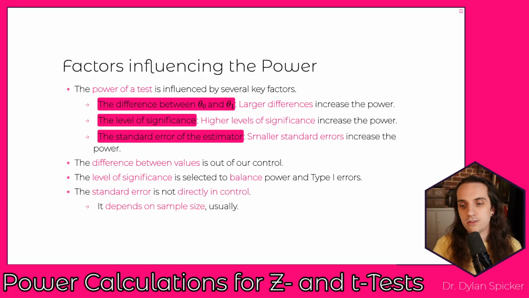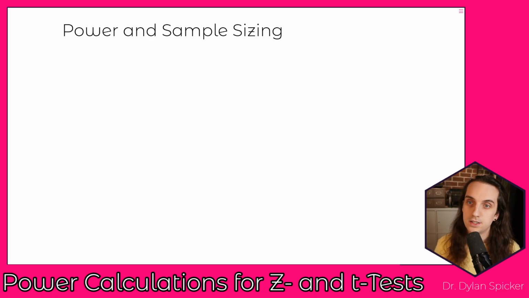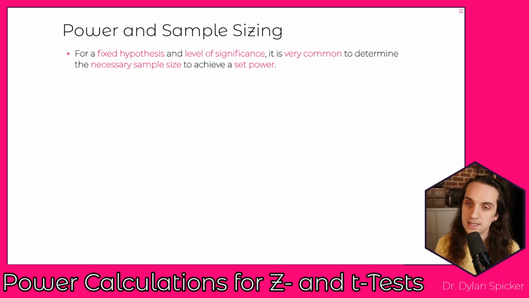The important thing for us to notice is that the standard error is typically going to depend on our sample size, right? The larger your sample size, the smaller the standard error for most of the statistics that you're going to be working with. As a result, if you increase your sample size, you're also going to increase your power almost all the time. Okay? Higher sample sizes lead to higher powers. And so one of the controls that you have as a researcher is choosing larger sample sizes in order to achieve larger power.